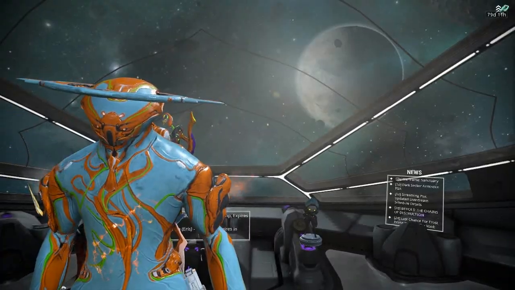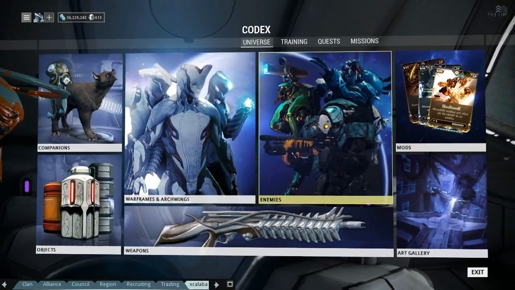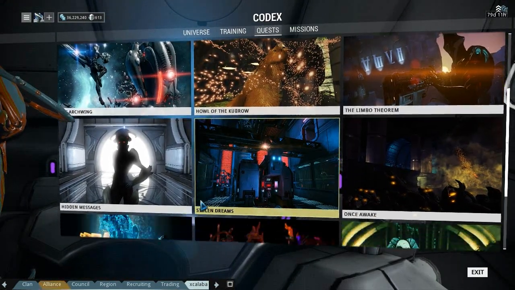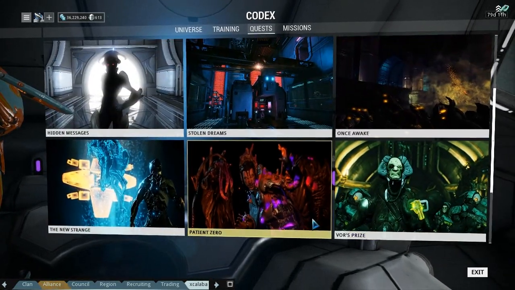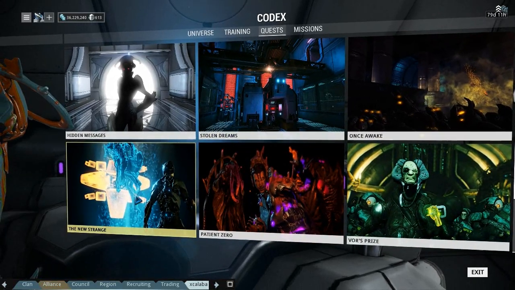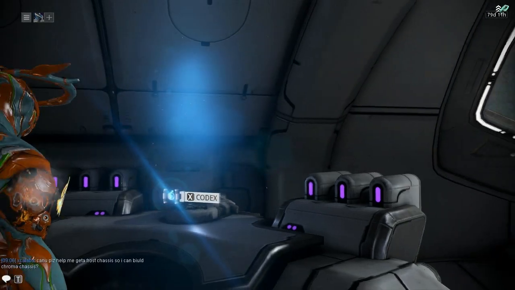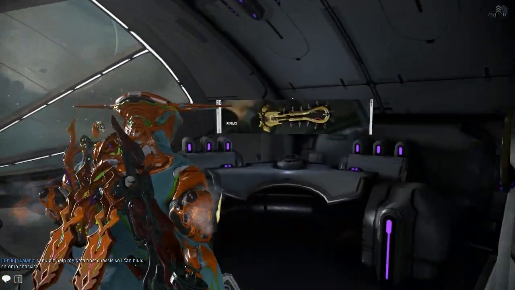New quest is available. To kick off the quest, it's just in the Codex here, under quests. But as I say, you have to have done the... not Patient 0. That one, Stolen Dreams, has to be done before you can pick up the new Strange. Which is a bit of a weird name.